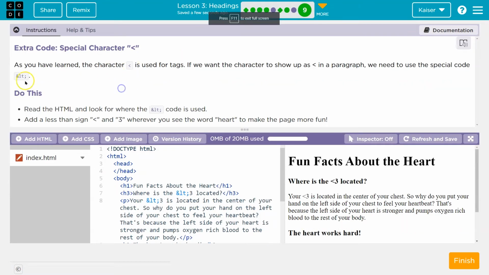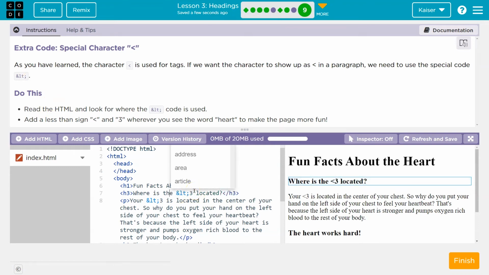Anyways, so what they're saying here is if you want to represent a less than sign, if I just do this, it's going to throw it off. It's going to try to read it as HTML. However, if I give it this ampersand LT semicolon symbol, the ampersand, by the way, is shift and the 7 key. This is an L and a T, not an I. And then it's a semicolon, which is next to the letter L. Okay? And that's what's doing this.